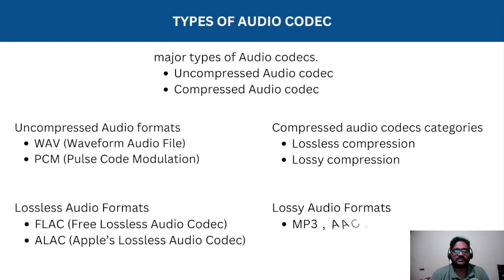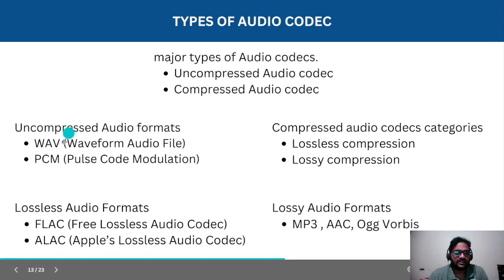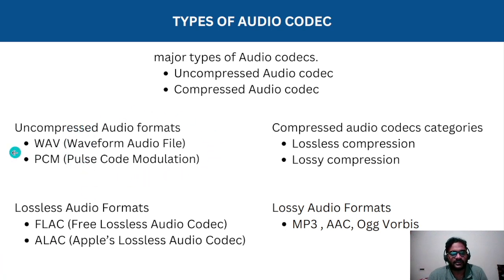Now, in the market, what are the different types of audio codecs available? Audio codecs are categorized into two types: uncompressed audio codecs and compressed audio codecs. What is an uncompressed audio codec? It is nothing but your raw data. It is available as a .wav file or .pcm file. It means that you get the audio as it is, without compression or decompression, but the file size will be more. As we discussed, to reduce this, we use compression and decompression techniques.